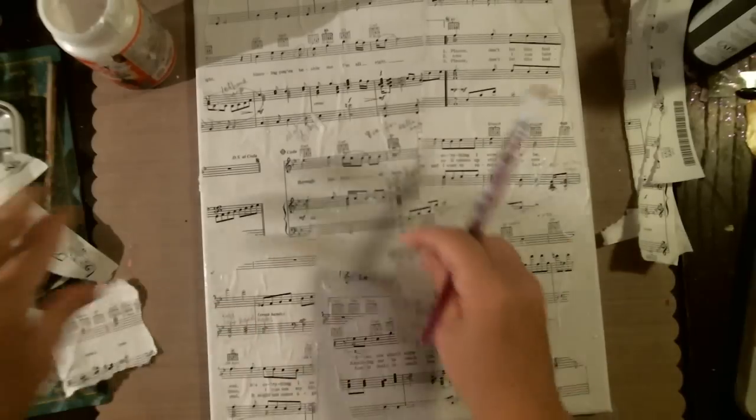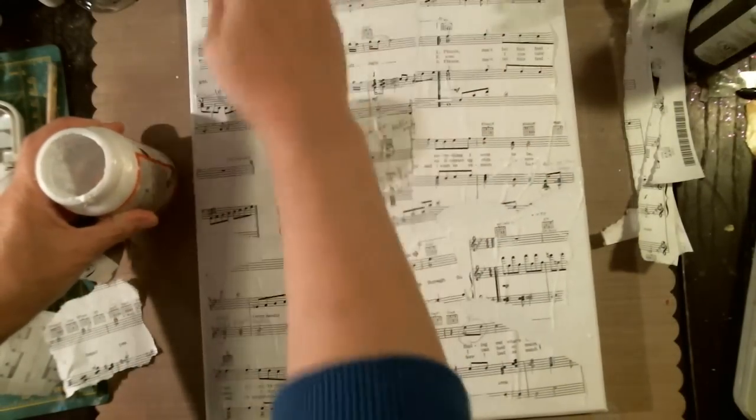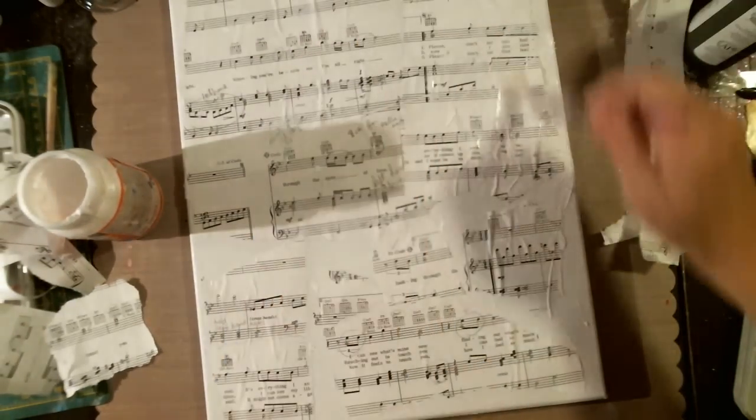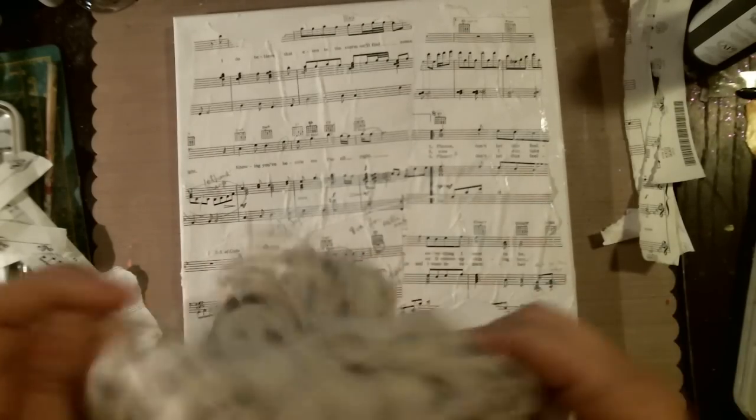Okay. So there is some wrinkles, but that's okay. I am going to put more texture on it too, but it's because, like I said, I'm at the bottom of my glue, so I think not all of it's getting down thoroughly. Okay. So what I'm going to do is grab my tissue paper, my absolute favorite tissue paper. One of them lately has been this. So I got from Walmart, and it's just been great tissue paper. I'm actually going to cover the whole thing, just to be different.